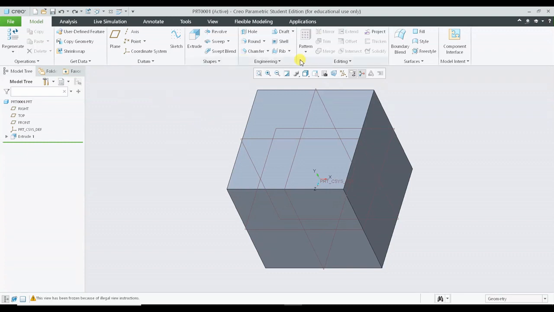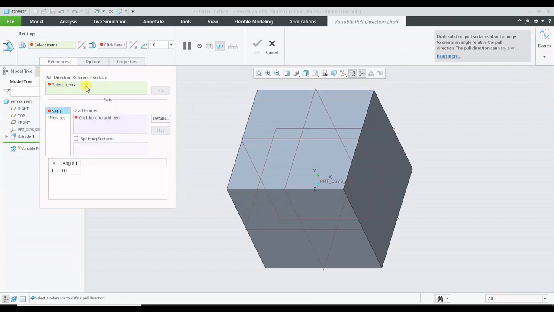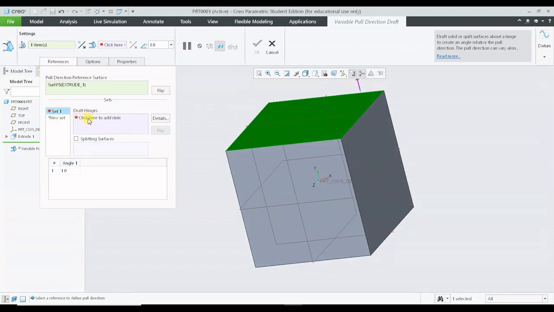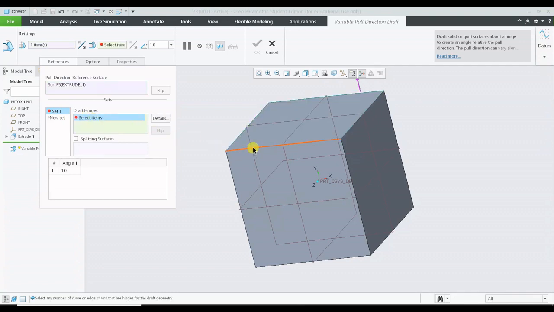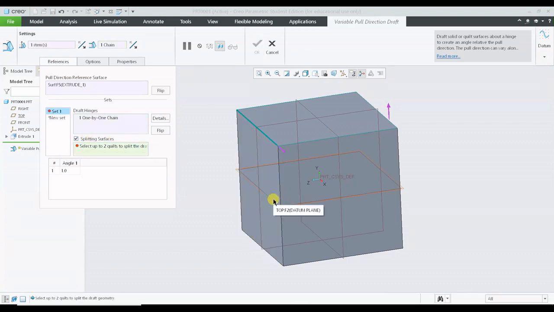So there is one last feature which I would like to show you under the variable pull draft. When we are selecting the pull direction, that is the top surface. This is for an example. Under the first surface, I am selecting the hinge to be this edge. And I have shown you a procedure for splitting the surface by selecting the plane, right?